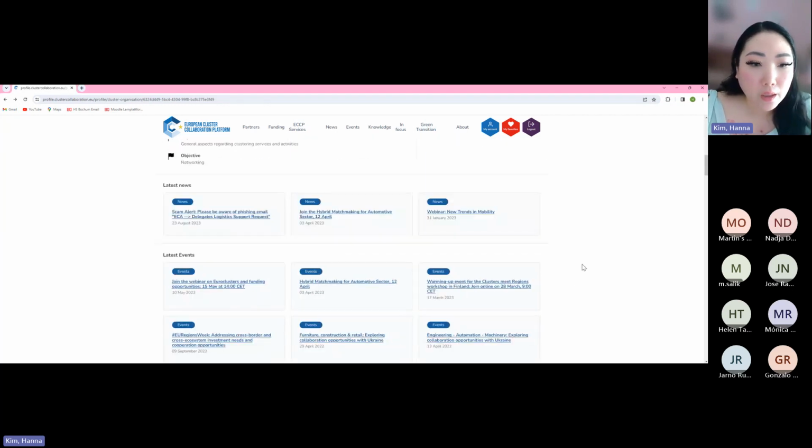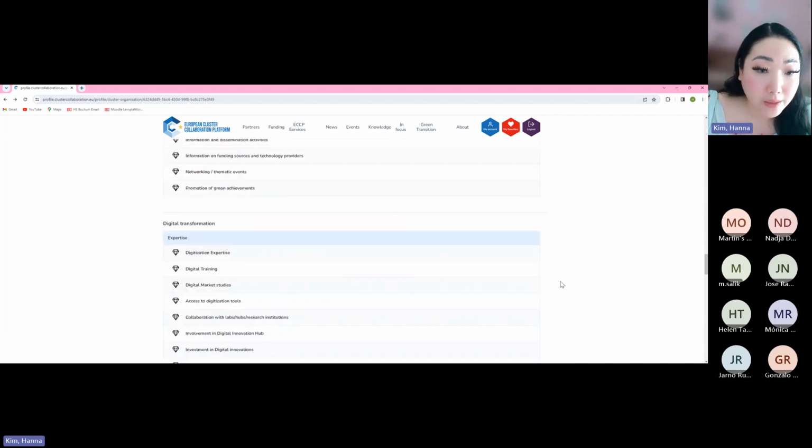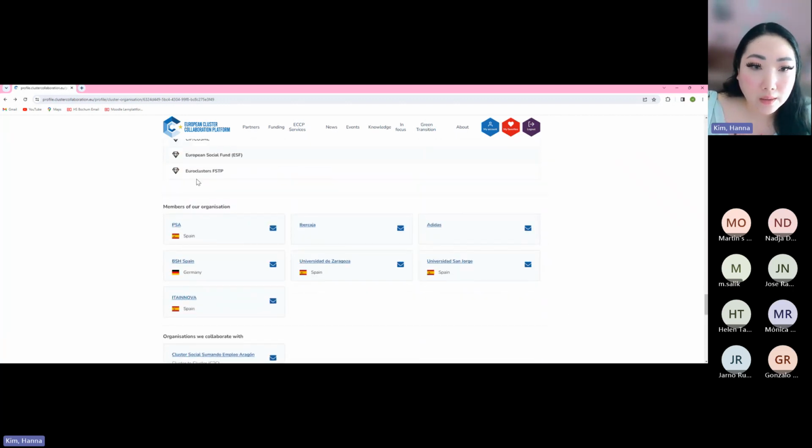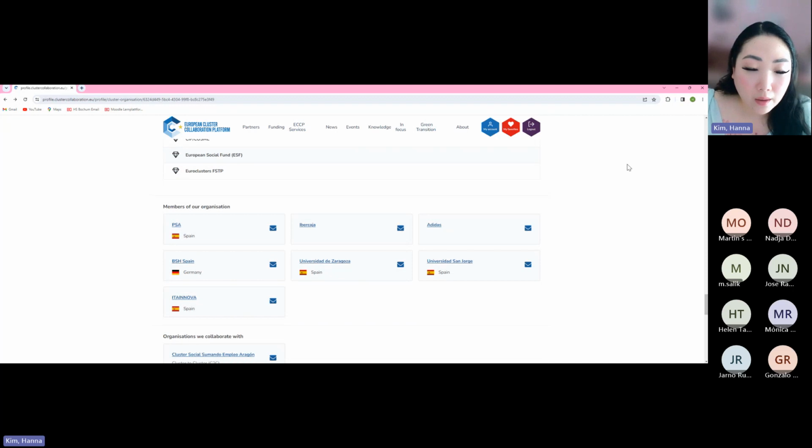So for IDEA, you can see here at the bottom, Antonio was kind enough to fill out every single field. So here you can see, okay, these are the members in the IDEA cluster. This is a cluster that they collaborate with, projects and partnerships. Say I am a partner or a part of his cluster, and then I say I want to leave, then he can remove me from this overview. If in case I don't do it, I can also say, okay, I'm no longer part of this. I can delete it as well.